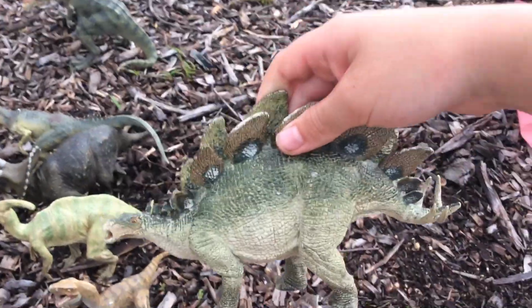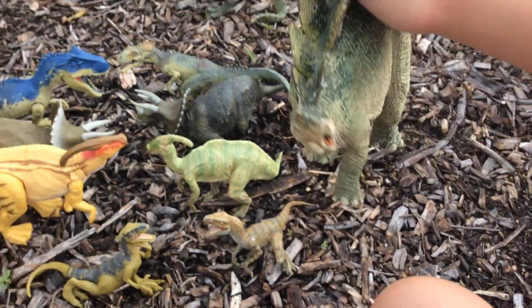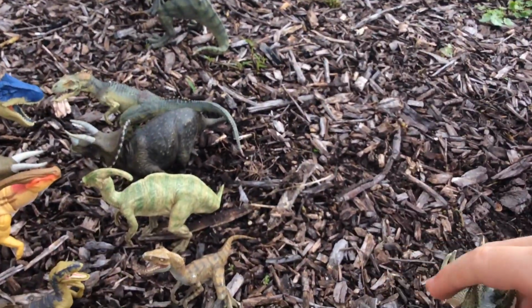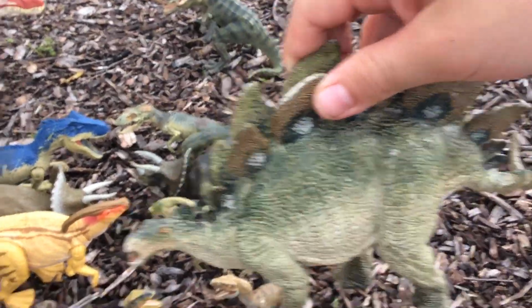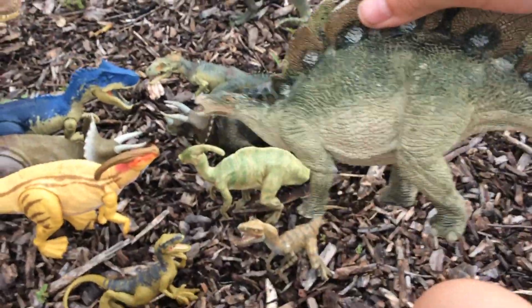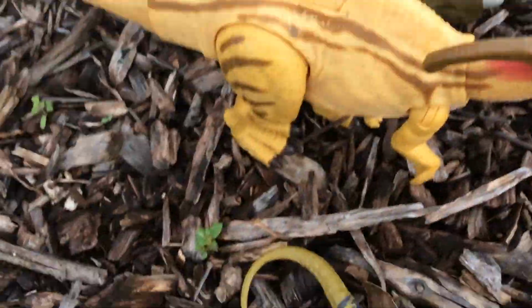Now we have Stegosaurus, and same with the Allosaurus, I love this guy a lot. And I broke its leg off. So yeah, I really like this Stegosaurus. I hope you do too. So yeah, Papo Stegosaurus.